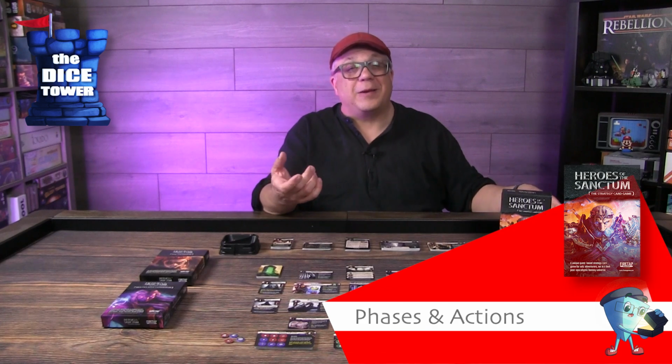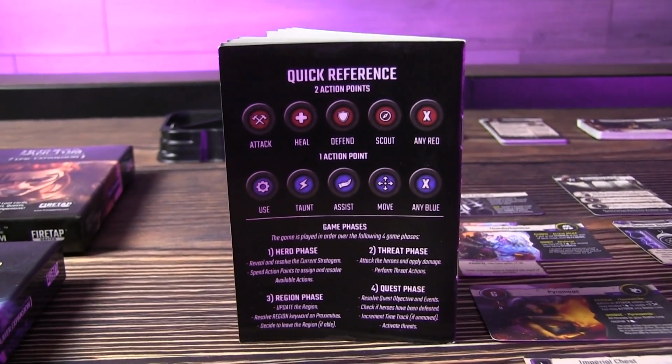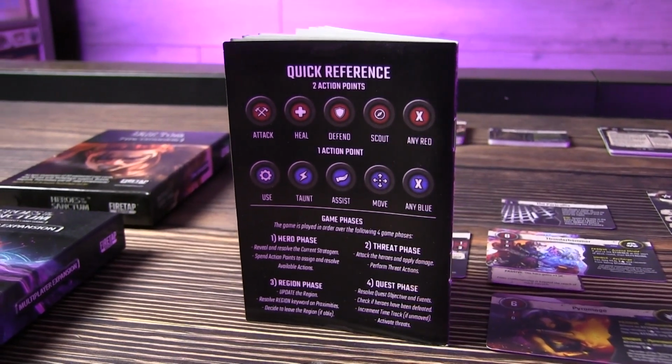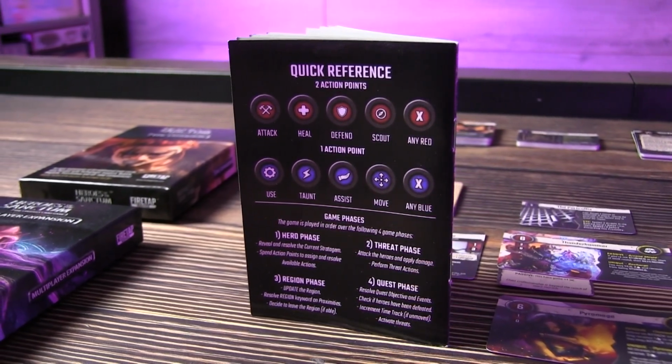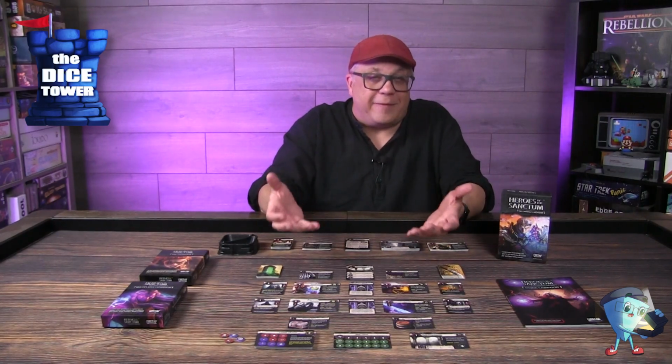Each round of the game is divided into 4 phases. You have the hero, you have the threat, the region, and finally the quest phase. And there's this handy quick reference guide to help lead you through each of the phases, as well as showing you what the available actions are for your heroes. So first off, we have that hero phase. And the first thing you're doing, if it's not the first round, is drawing the next stratagem card, which again dictates how many points overall you can spend, as well as what actions might be available to you.